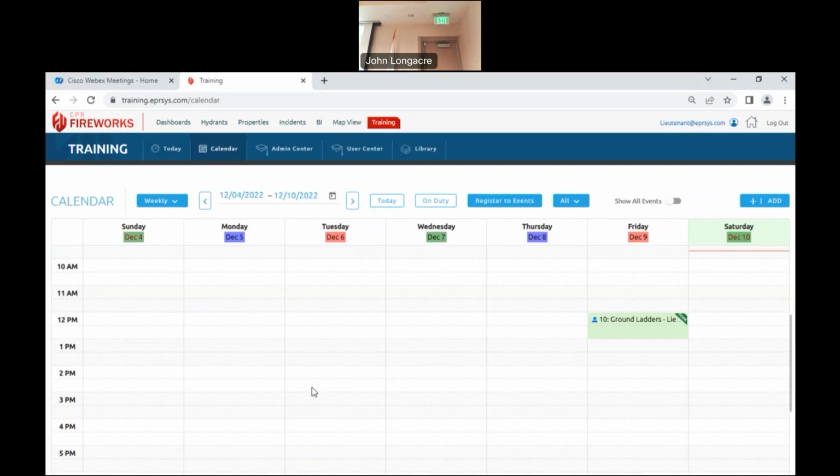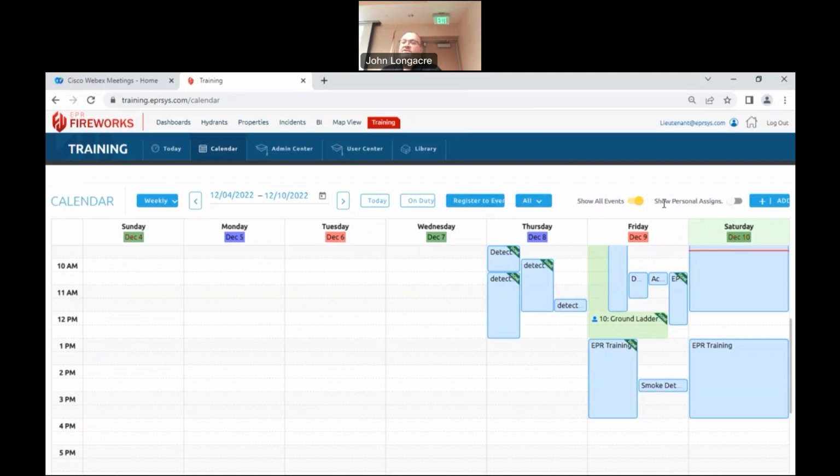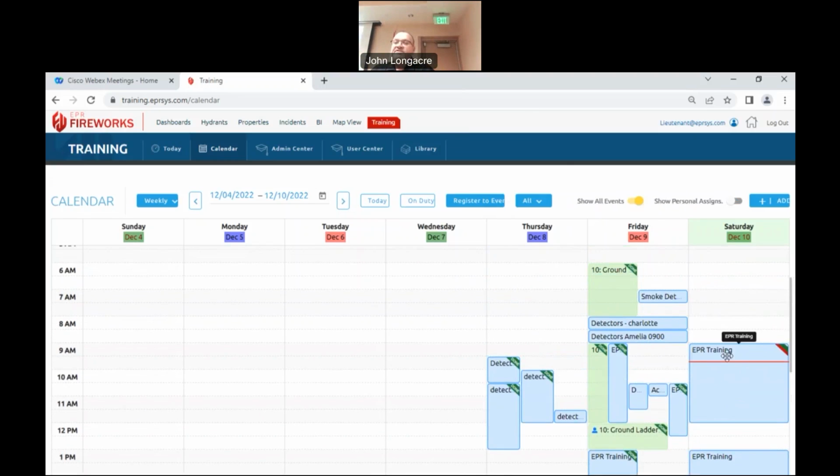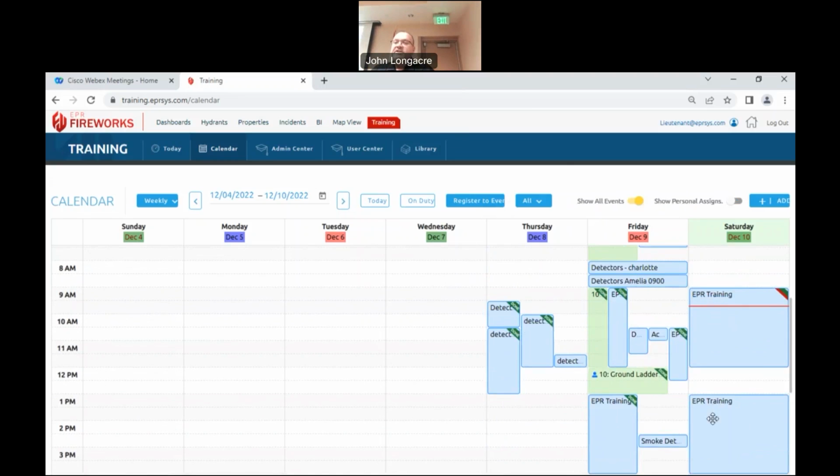If you want to see other trainings that other people have participated in, you should have a button right here that says show all events. And when you slide that slider over to show all events, your calendar should kind of expand. And you'll notice that I'm not assigned to a training class, but right here in my calendar, I can see that there's a training class here and a training class here.